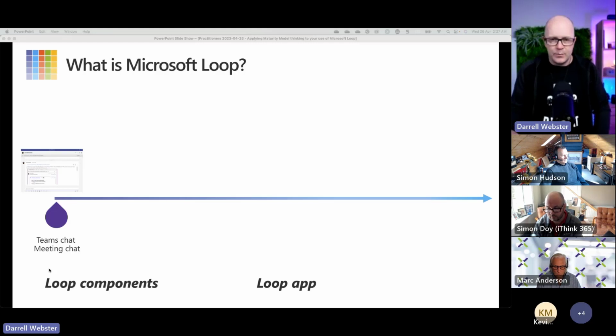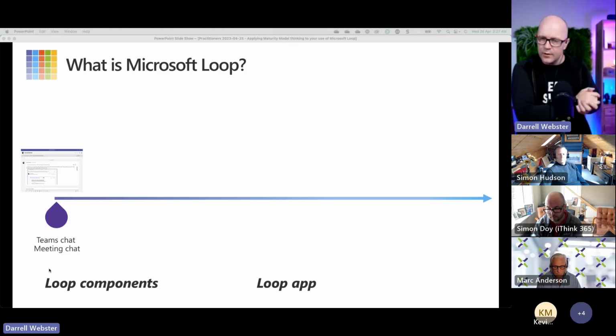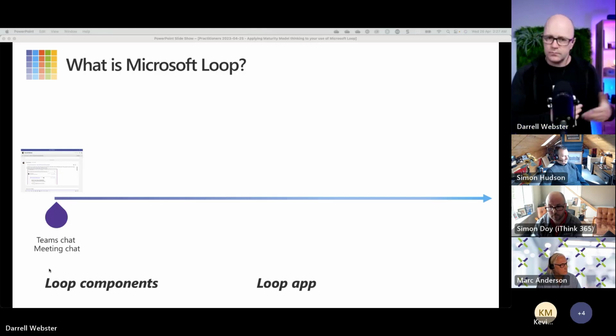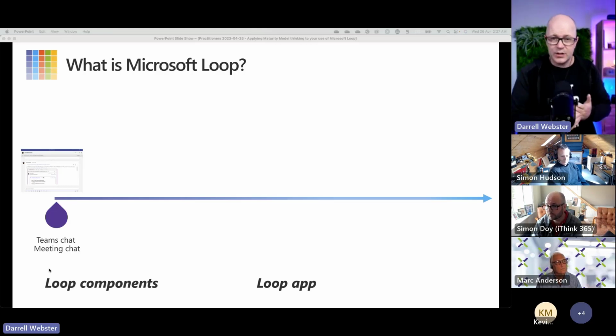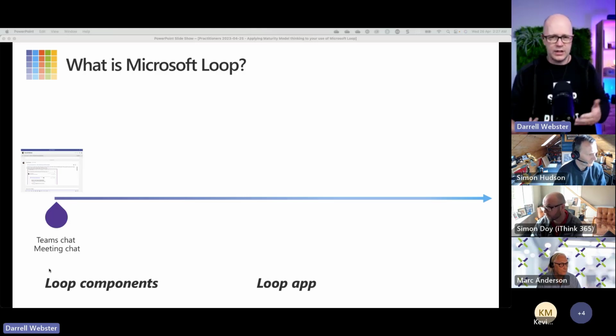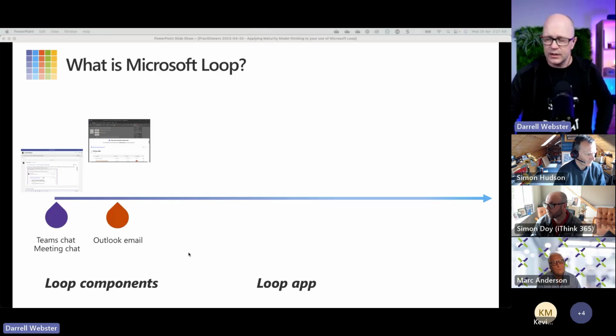Because it was part of Teams chat, and I say private chat, the whole kind of private meetings and private chats became available to private meetings as well, and maybe a little less usage there. Not yet available in Teams conversations and channels. Waiting to see what's happening there. I think there's a few things to figure out in terms of how that's shared and what sort of experience they want to tie that to. But what was next? They rolled it out to Outlook email, and that was interesting.